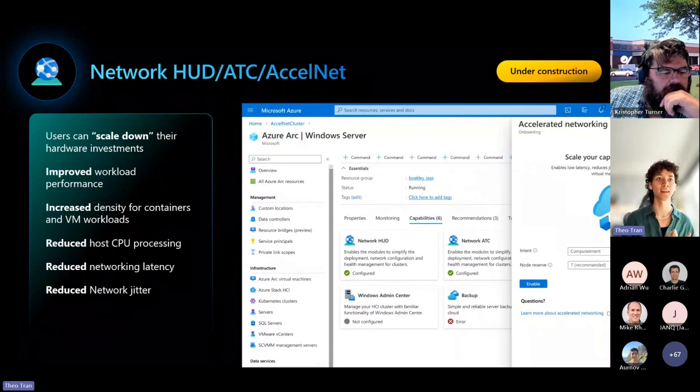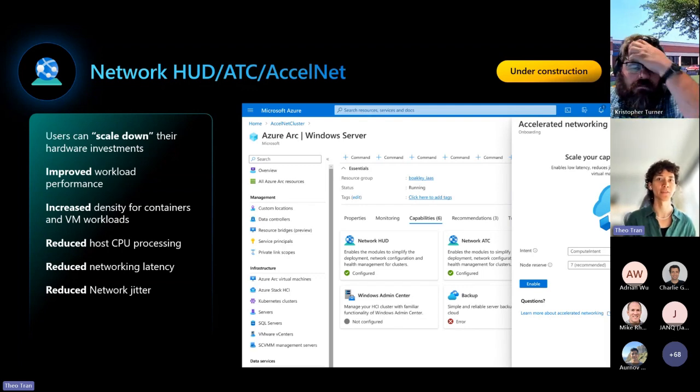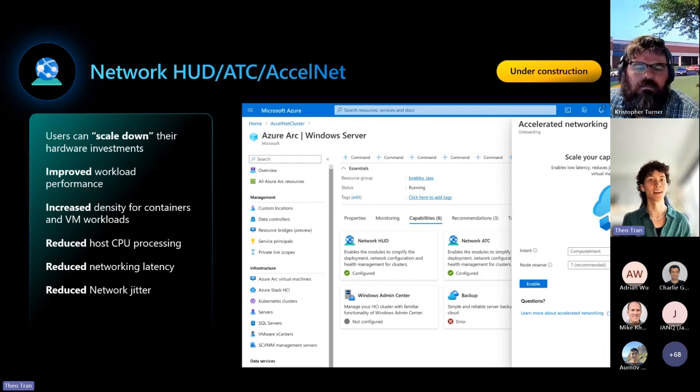Network HUD essentially is able to identify misconfigurations on your physical network. It can also identify operational issues with your physical hardware, NICs, cabling, and physical switches, and it'll optimize your configuration for performance and then auto-remediate host issues to increase stability and performance. And then with Network ATC, this service helps reduce host networking deployment time, complexity, and errors. It'll deploy the latest Microsoft validated and supported best practices. It'll ensure configuration consistency across the cluster and eliminate configuration drift.